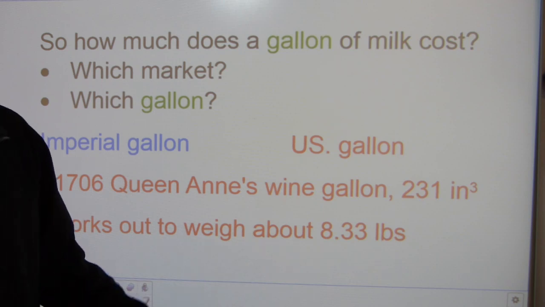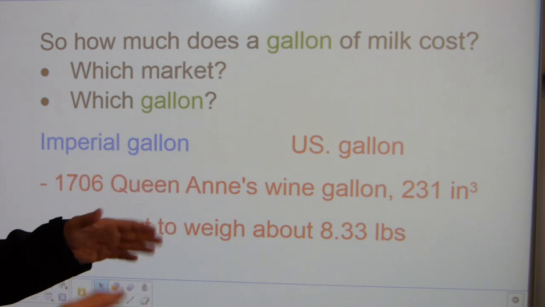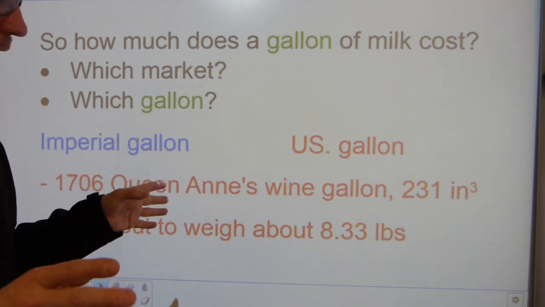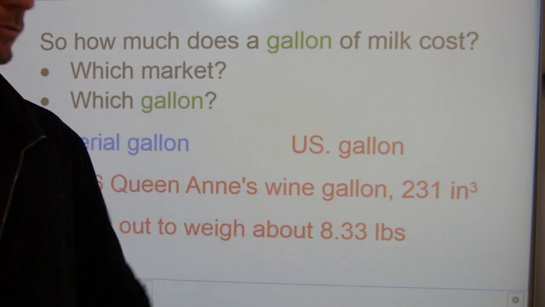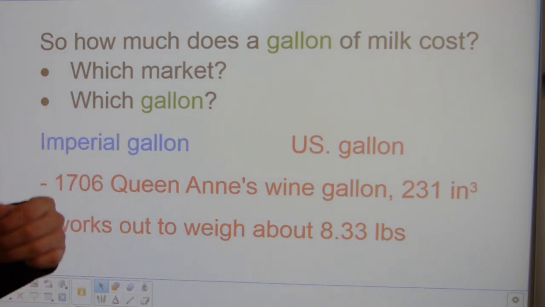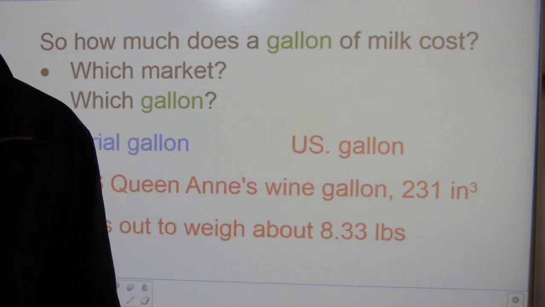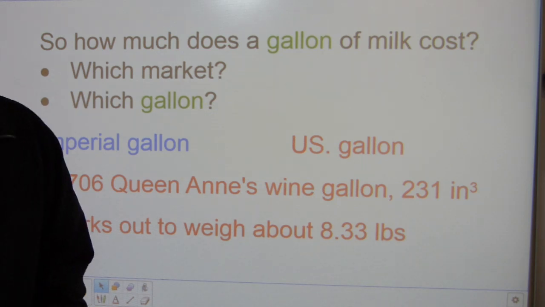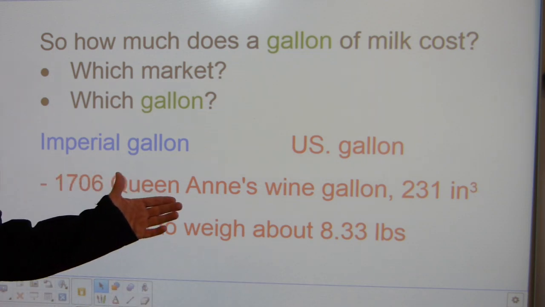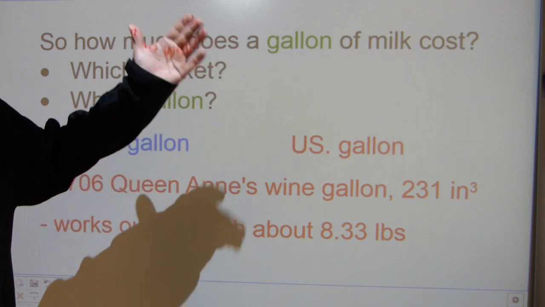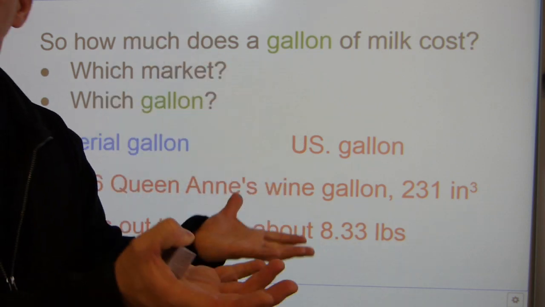They started standardizing stuff because this was madness on an exponential scale. Converting everything just because you move a hundred miles or move goods from one country to another required multiple conversions. They said let's try to tone it down and make it simpler. How about we just have one kind of wine gallon? That was progress at the time. They took the wine gallon and fixed it to have a volume of 231 cubic inches.